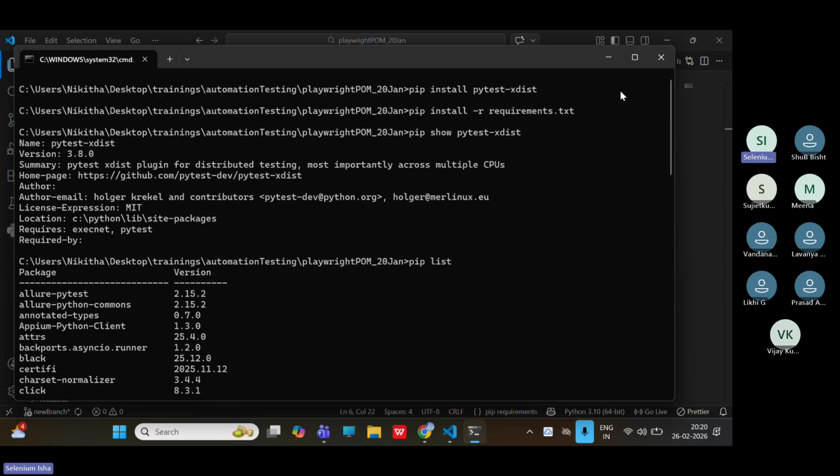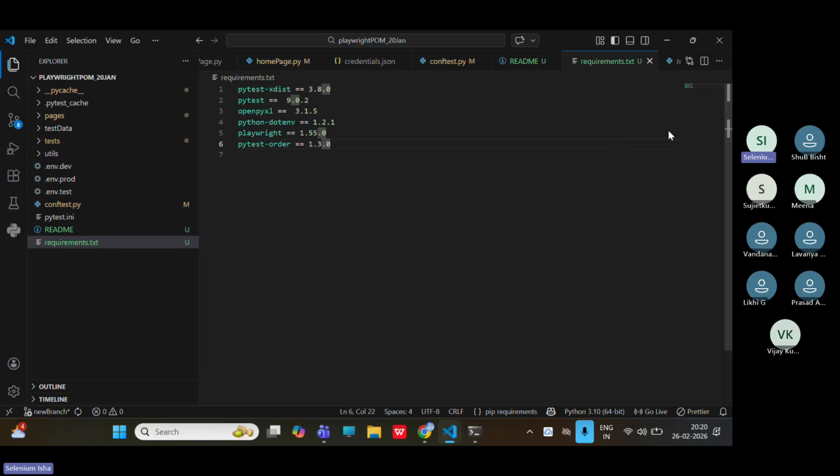By using this particular command. I'll post it in the chat. You can grab it from there. Okay. So whatever I have installed, it will directly get installed.